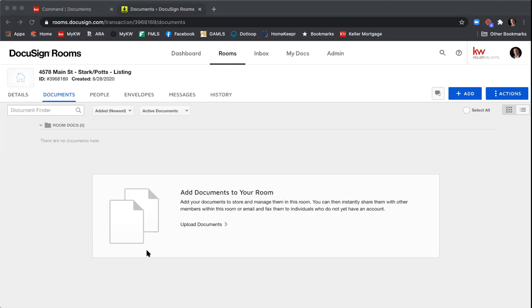Okay. So before we do anything in DocuSign, we need to confirm the NRDS ID number to confirm that you are a realtor. And that gives you access to the GAR forms. There's two ways to confirm your NRDS ID number, and I'll show you both of them.